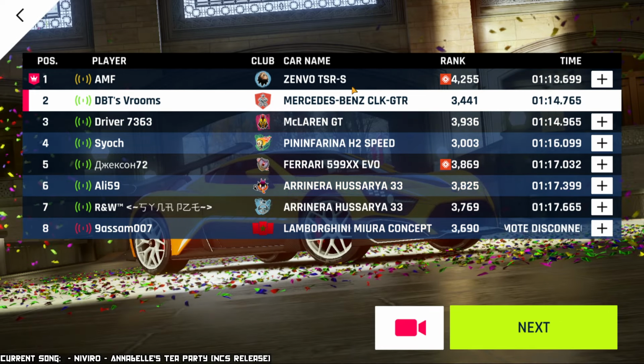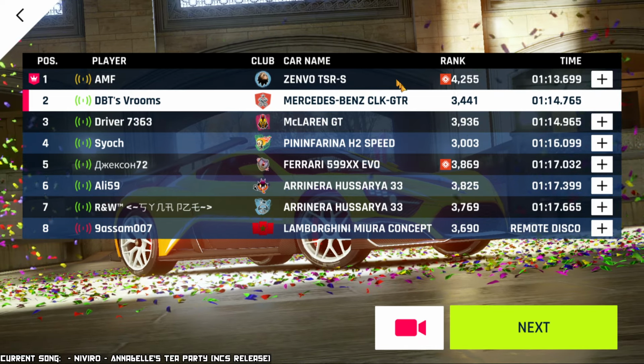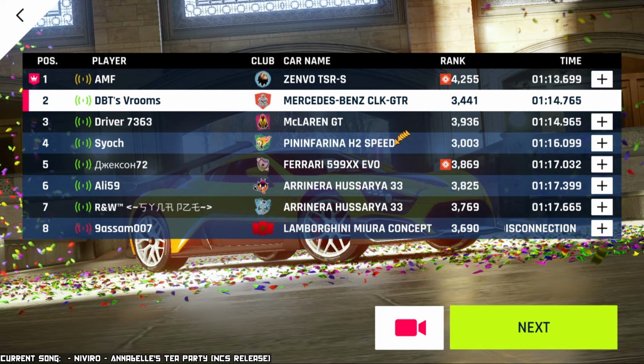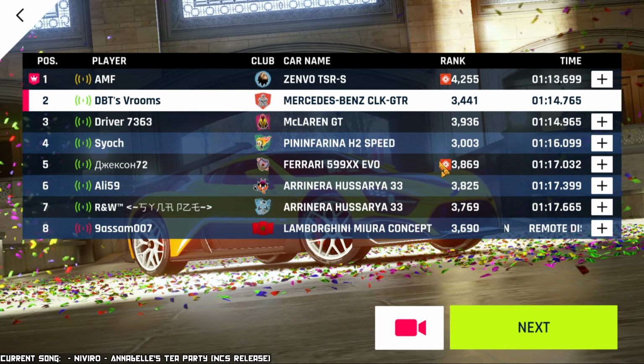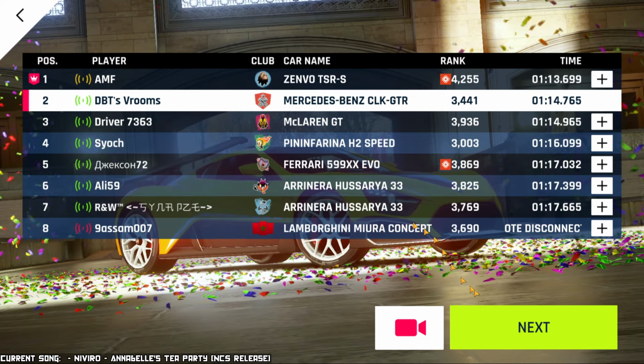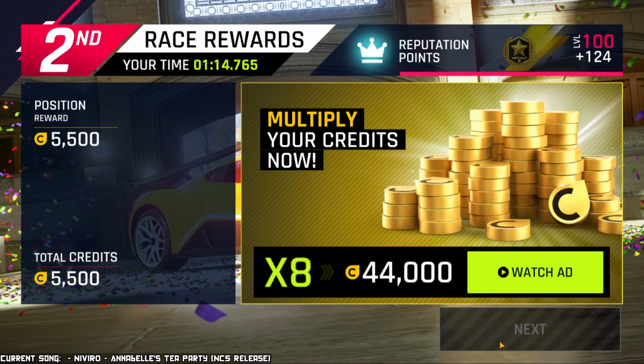Alright, I got defeated by a Zenvo TSRS, which, to be fair, it's a mid-high Class B, so that makes sense. I did beat everything else, including a McLaren GT, which is high Class C, so there's that. Pininfarina FXX Evo, even with overclock, 2 Husarias and a Miura, though that one disconnected. Oh, the Miura, what a beautiful car.